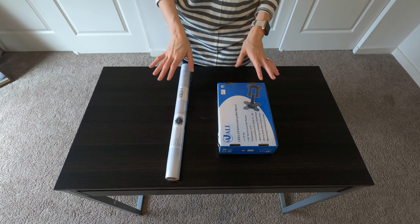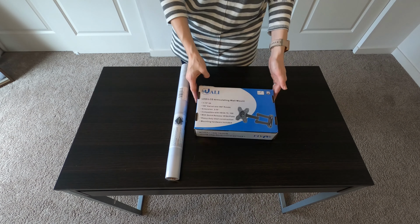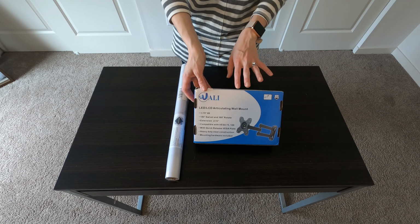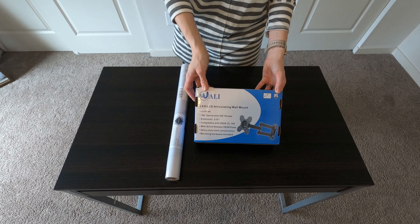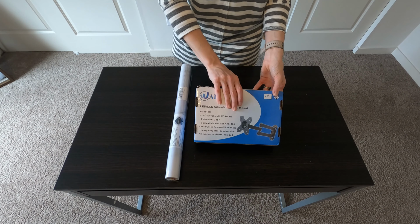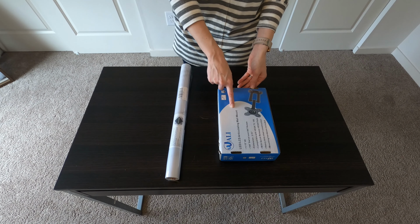So these are the two big purchases I've made so far to update my desk. One is this LED LCD wall mount. You can use this for a smaller TV, but I actually got it for my 27-inch monitor, and I eventually want to get an ultra wide, and I've already checked that these specs will match the ultra wide I want to purchase. So this is going to be a wall mounted monitor.